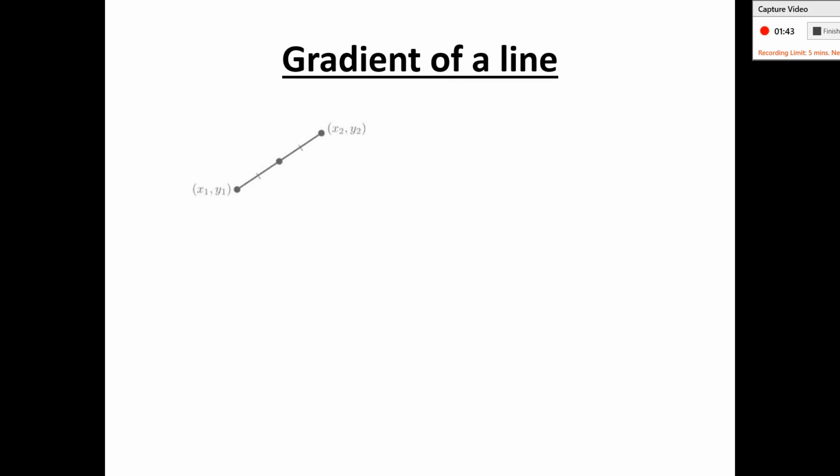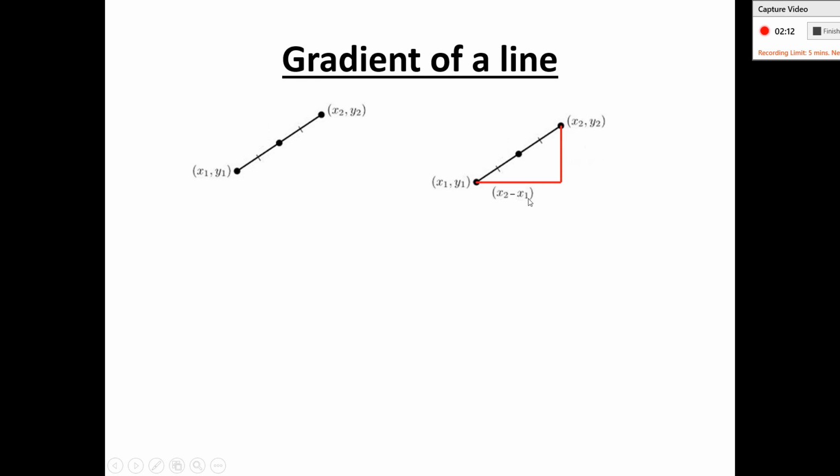Now the gradient of a line, again we'll take the same little line, x1, y1, x2, y2, and if you know from differentiation that you've probably done by now, the gradient found by differentiation is dy by dx, and that literally means the difference in y divided by the difference in x. So the difference in y would be one of the y points minus the other y point, difference in x would be one of the x points minus the other x point. So you look at it like this, do difference in x here, difference in y here, and then you do the difference in the y divided by the difference in x, and that's comparable with dy by dx.